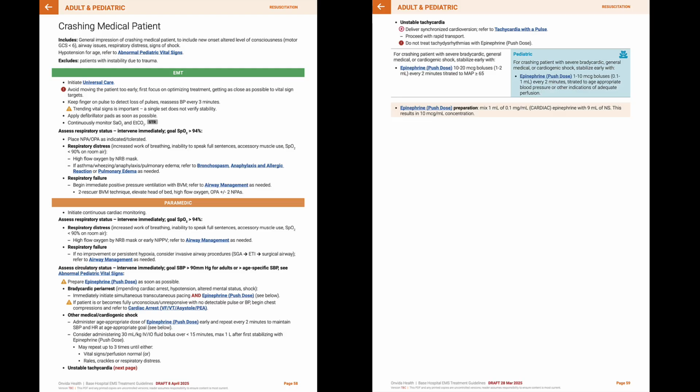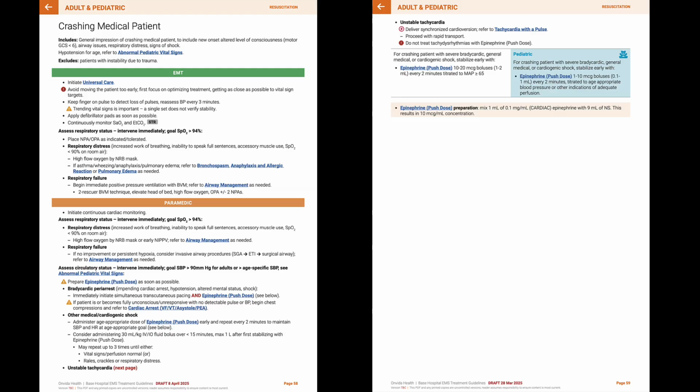Several high-performing EMS agencies across the United States have developed specific guidelines tailored for these scenarios. Our Medical Direction Consortium reviewed some of these and used them as inspiration to create this new guideline to improve outcomes, ensure consistency, and enhance your confidence in managing these critical events. There are several important benefits to having a specific guideline for a crashing patient. First off, it helps to improve patient outcomes by helping you recognize signs of deterioration faster, allowing for timely interventions that can prevent cardiac arrest.